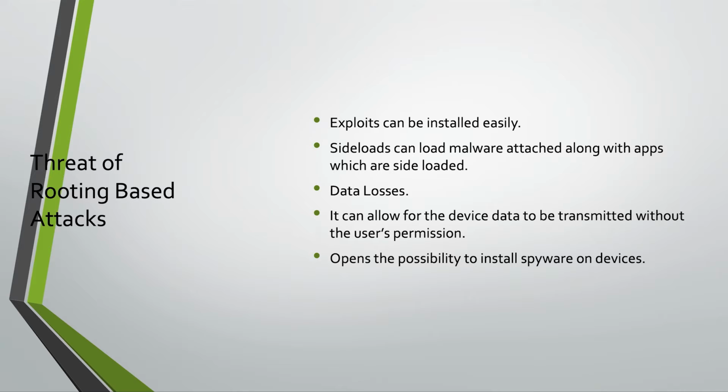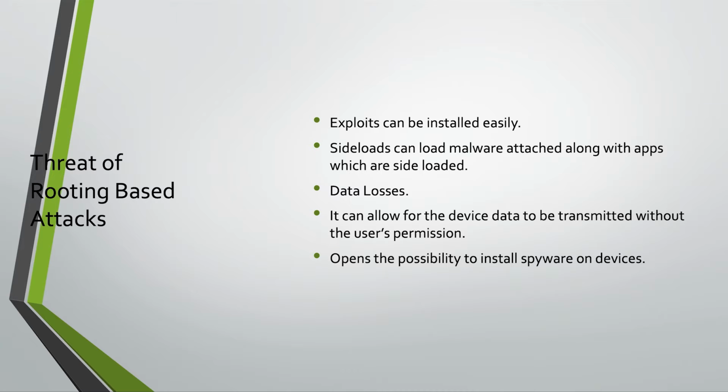It opens up the possibility of exploits being installed on the user's phone. Exploits such as it can be used to transmit data, it can be used as a recording device, it can also be used as a routing device, in which the customer or the user does not even know that their device is being used for nefarious activities.